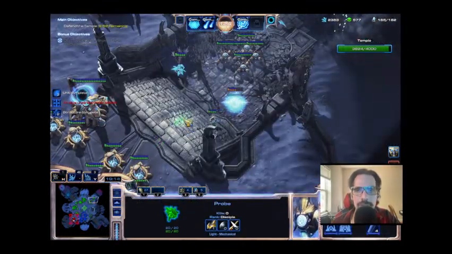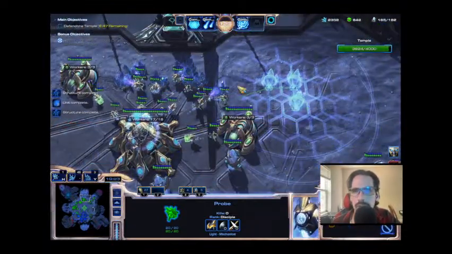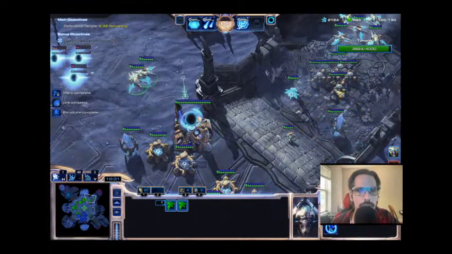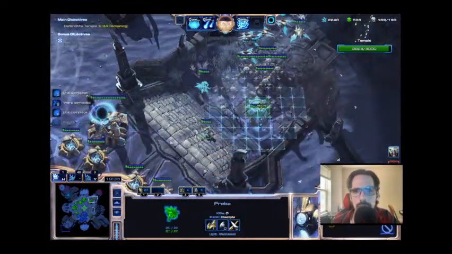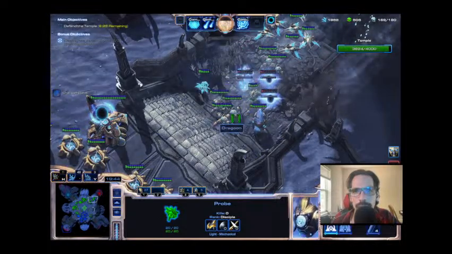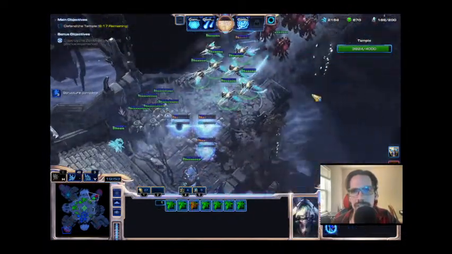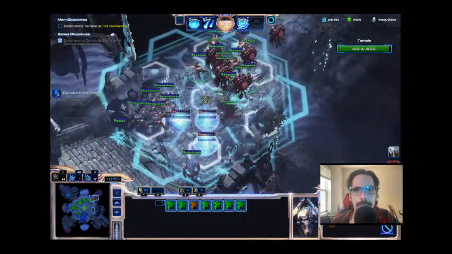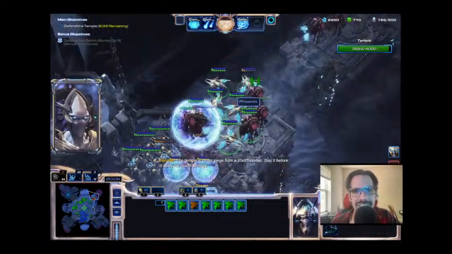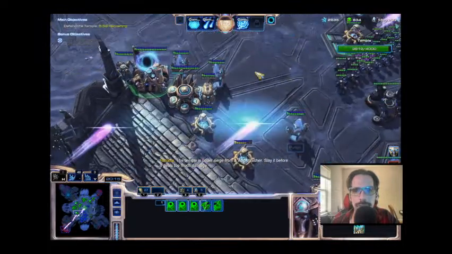Get our upgrades rocking. Cool. Let's make just a couple more pylons just to get that nice 200. Get our phoenixes up here. Put a few photon cannons here. Okay. Just in time for this enemy unit to come on in. Oh, interesting. Yeah, I didn't think of that. As soon as the units land, the phoenixes just get them with their power up.